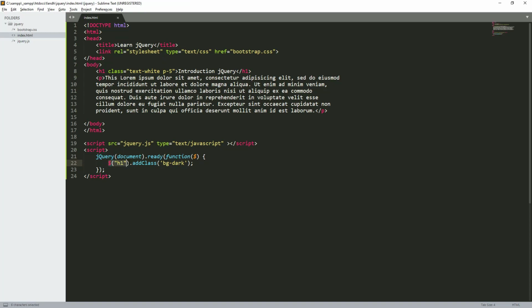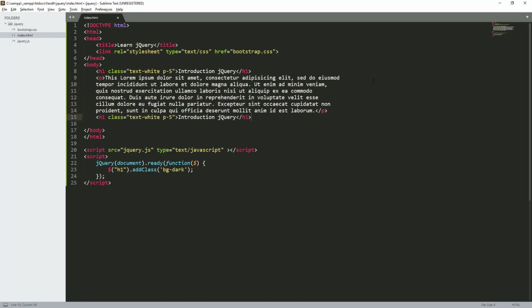So we have different ways we can select. Here we have selected by the element name. So if we have another h1, for example here, you see, this is h1 and this is h1.